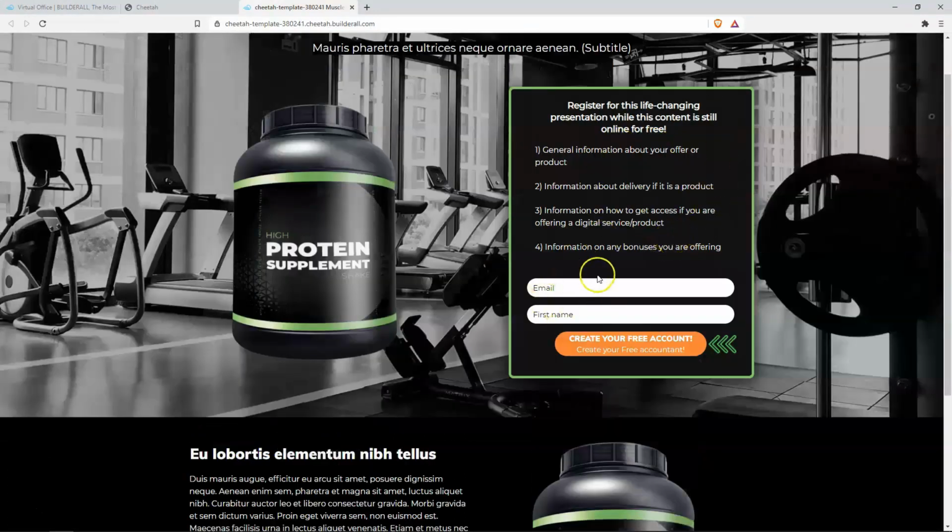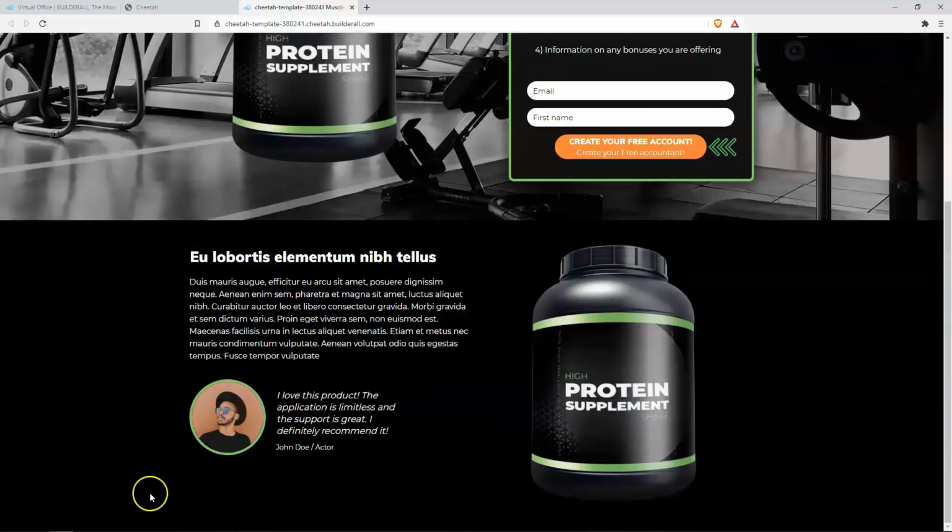Now another good example here is not only the call to action section that's been presented here, but also there's a social proof that someone actually tried this product. Hopefully by presenting this in your template in your web page, you'll be able to persuade someone to give their name and their email in exchange for valuable information. Okay, so that's one example of an initial landing page.